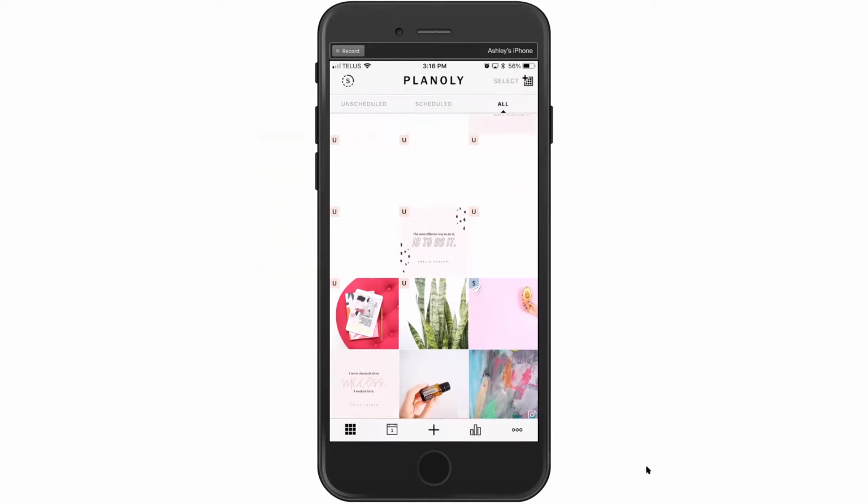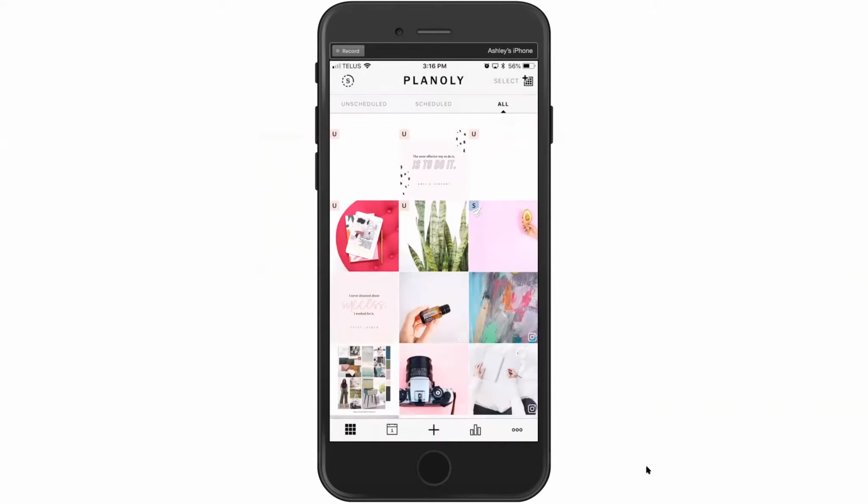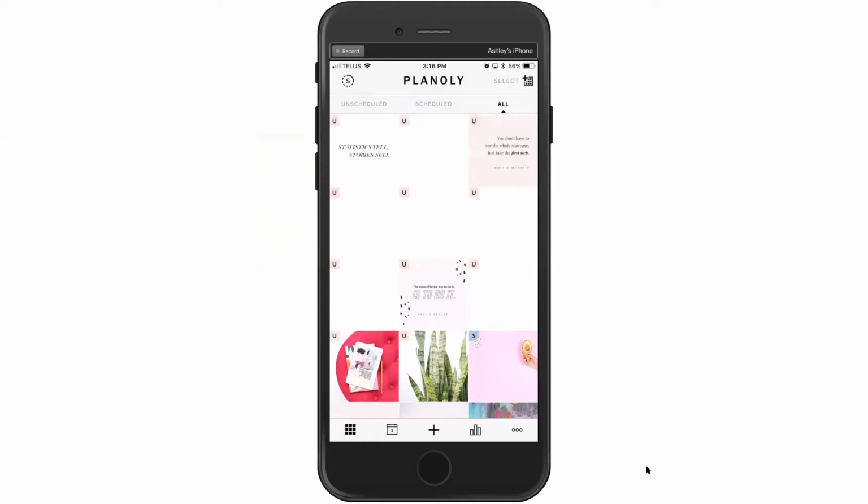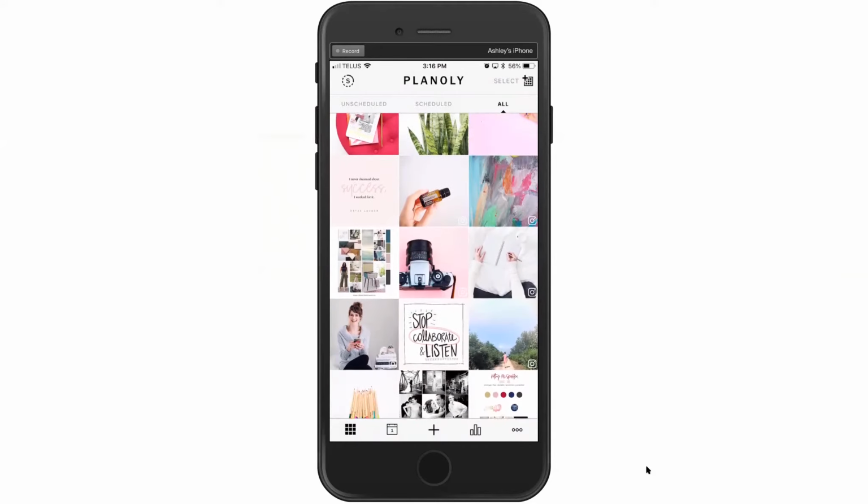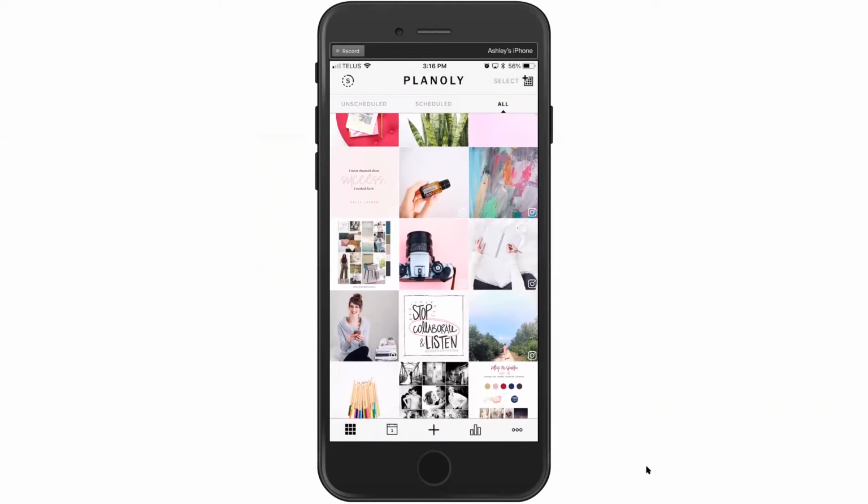So that's what I do to plan my feed. So you can see that for next week, I already have some pictures in, I already have some captions. So you can kind of see my captions, this way I don't have like 2 posts with writing next to each other.